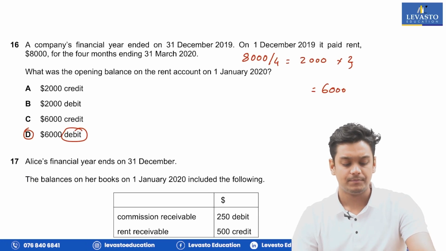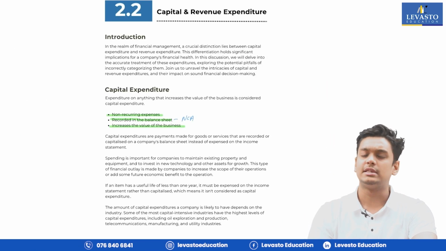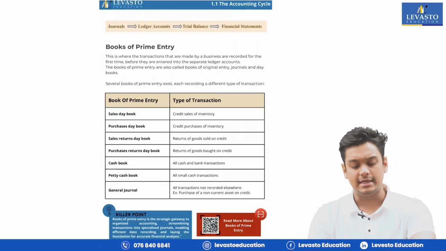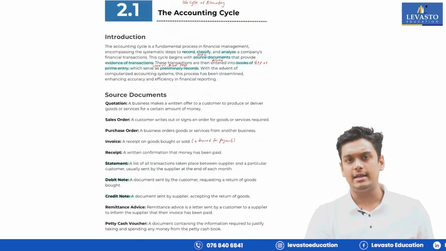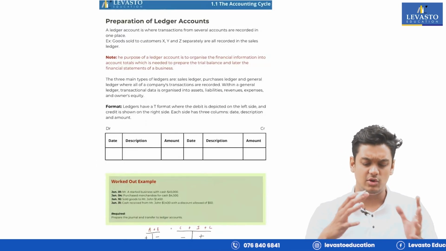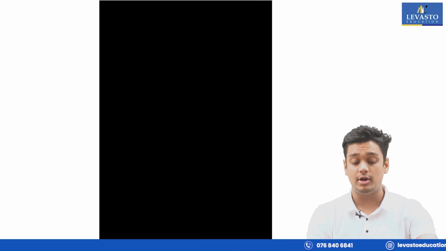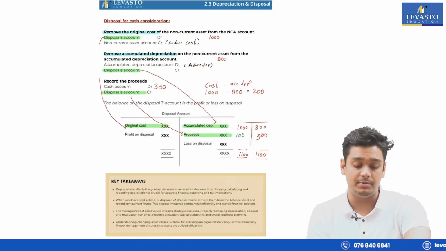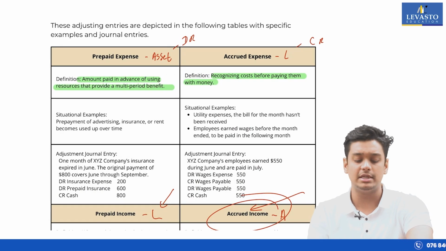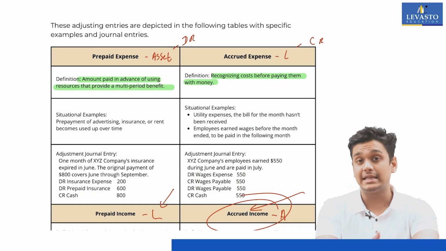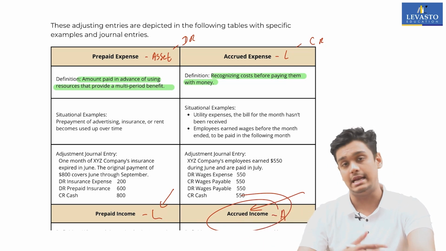So just to explain to you, as we discussed with regard to accruals and prepayments, there are textbooks that we give to our students. What I'm showing you right now is an Excel textbook, yeah. But it covers every single area that's needed. We also have a Cambridge textbook. I do not have access to it at the moment to show you. In this, we cover accruals and prepayments, bad debt, doubtful debt, depreciation, disposal, etc. Just to show you the bad debts, accruals and prepayments portion, yeah. Prepaid expense is an asset, therefore debit balance, accrued expense is a liability with a credit balance, and likewise, right?